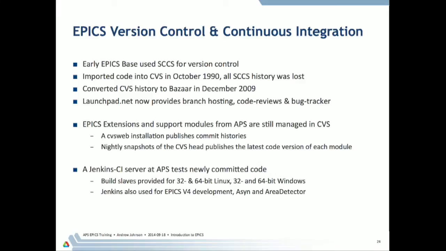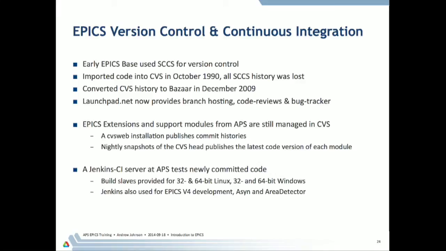The EPICS extensions, programs, and support modules, at least the ones that we produced here at APS, are still managed in our CVS repository. We have a CVS web installation which allows you to access the history if you want to look at the history of commits and things, and also nightly snapshots of the latest CVS commit published nightly, so that people can get hold of that if they need to. But that code isn't changing as much now as it used to. Eventually it'll probably get converted into Bazaar or Git or something like that, when we have time to do that.